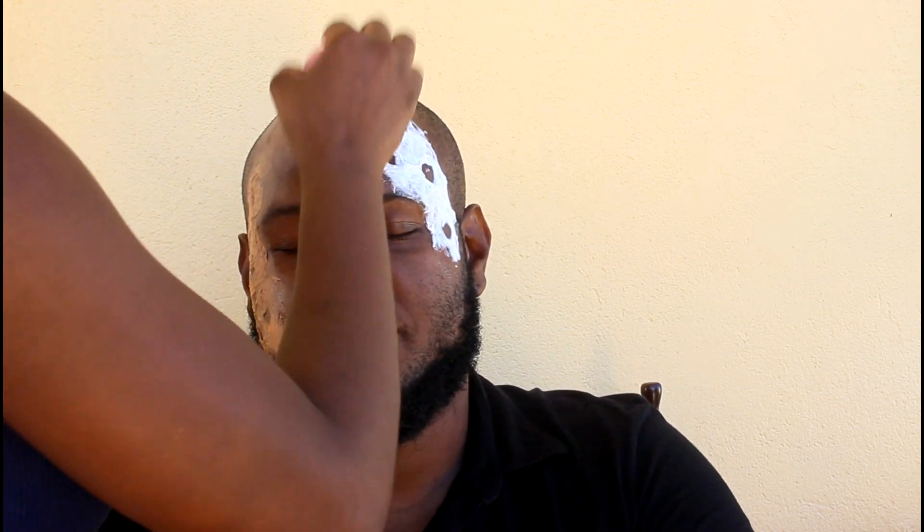I'm going in with my beauty blender and some foundation that is lighter than his skin tone. For his actual skin without the tissue and glue mixture, the foundation was pretty perfect, but for the scab covering — I guess because it's white — it actually came up lighter. So you're gonna see me fiddle with this and put on a darker foundation. This video was kind of a learning experience, so I'm gonna show you what to do and what to avoid so you can get the perfect look the first time around.